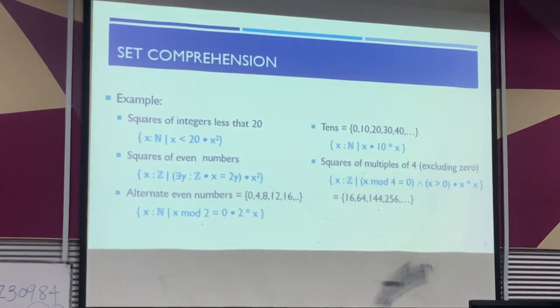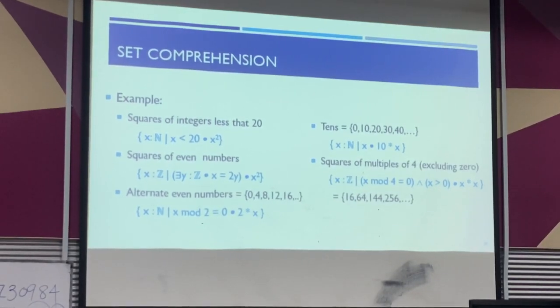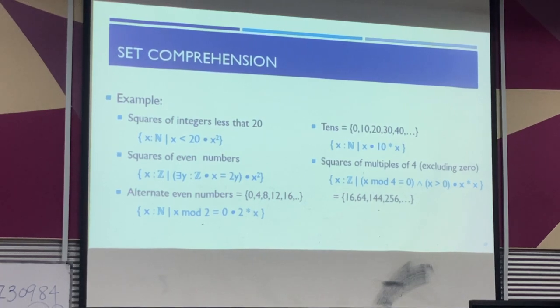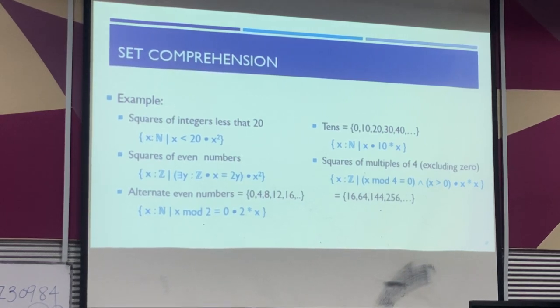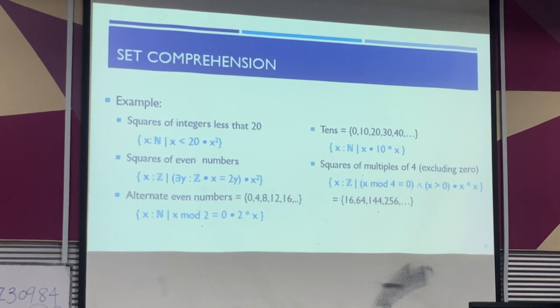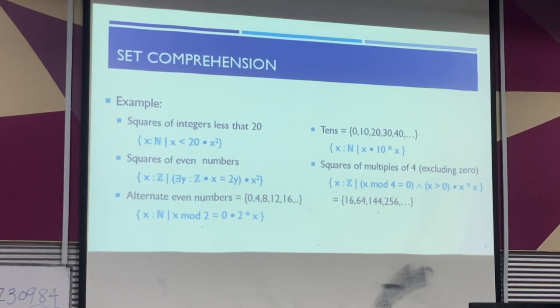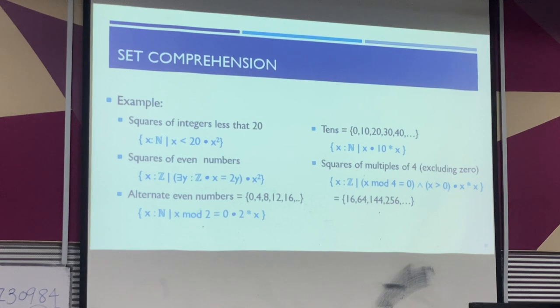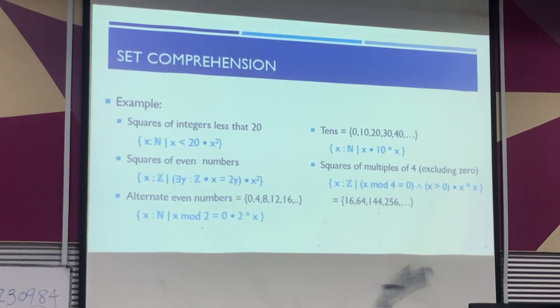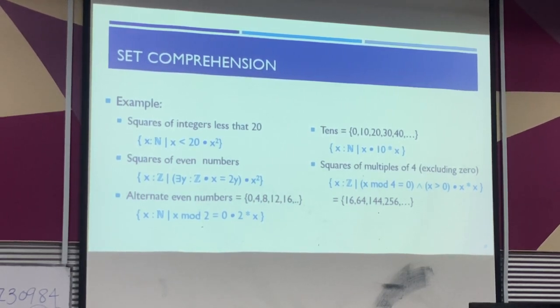So for our Z schema, if we go for set comprehension, you are going to use the combination of those two forms. So where do we use set comprehension? Like I told you just now, let's say you have a condition like optional data: you want to check whether the customer entered the optional data or not. If no data is inserted by the customer, then the data will remain the same, the original data. But if the data is actually inserted by the customer, then you have to update the database with the data inserted by the customer. So you have something similar to an if-else statement. Set comprehension is normally used to show something like an if-else statement inside your Z schema.